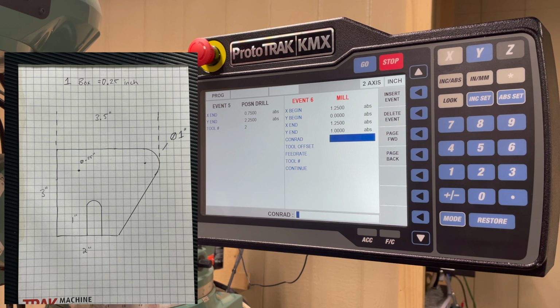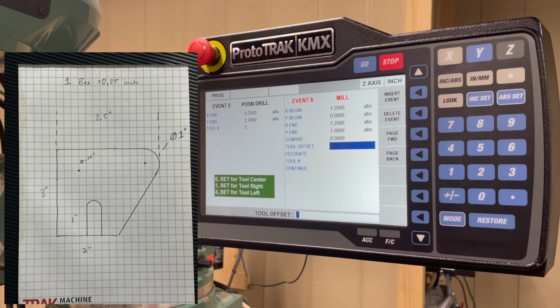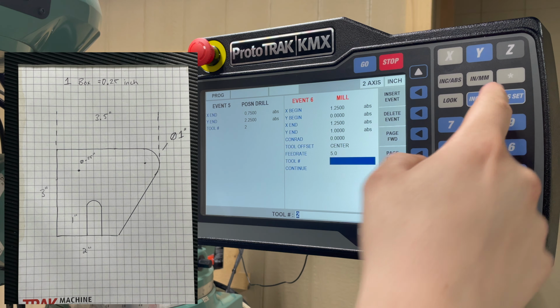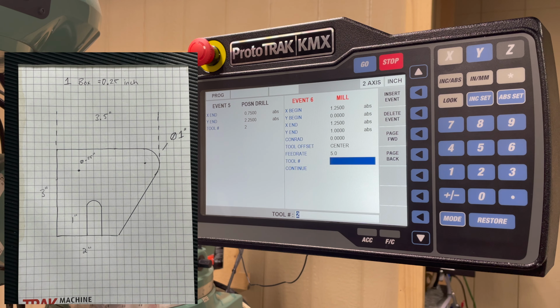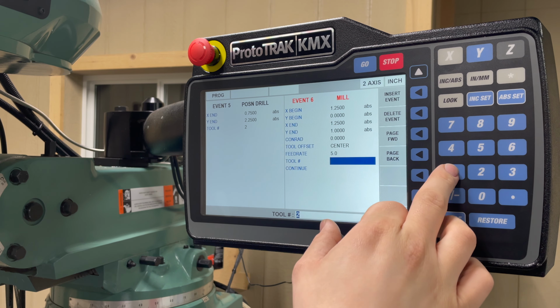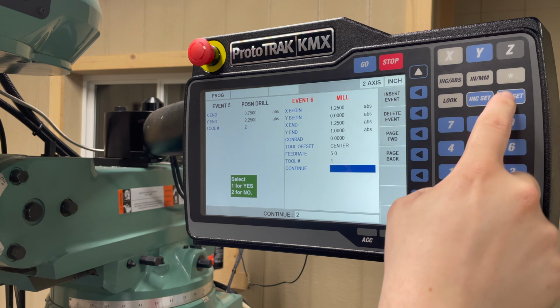There will be no connecting radius since this is the only slot. We want our tool to ride right on the center of the line we just programmed, so we'll select 0. We want our feed rate to be 5. Since I'll be using a 1/2 inch end mill to make the profile of the part, and this is a 1/2 inch slot, I'll use the same tool I used on the profile of the object earlier. This means the tool will be tool number 1. It asks me if I want to continue or not. Since this is the only slot, I'm going to say no.